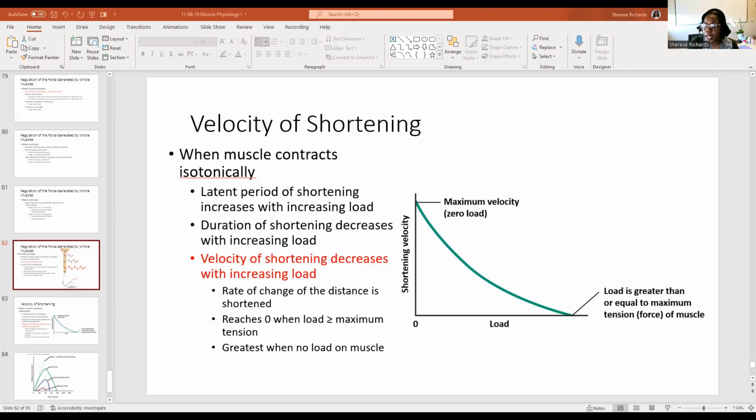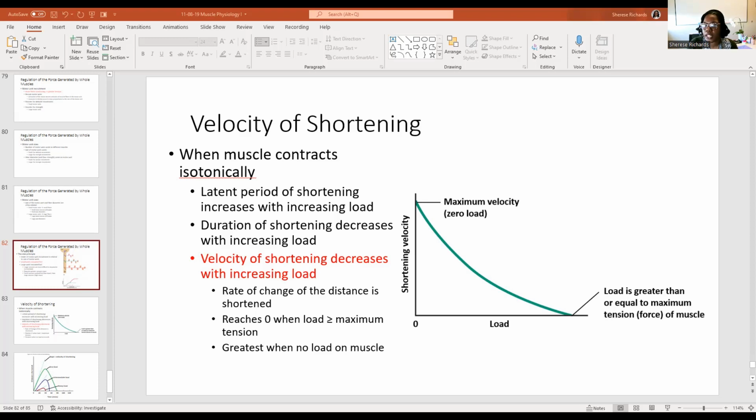And then all the way out here, this is where the load is at the max that the muscle can produce. So the maximum force that a muscle can produce is equal to the load here. And notice the heavier the load gets, the lower the velocity of shortening is. So all the way out here, very low in terms of the Y point here. So there will become a time where if I cannot physically lift the load, the velocity is zero. So a very light load I can lift very quickly. Intermediate load I can lift a little bit slower. A very heavy load I can lift very slowly until the velocity becomes zero because I physically cannot lift that load.